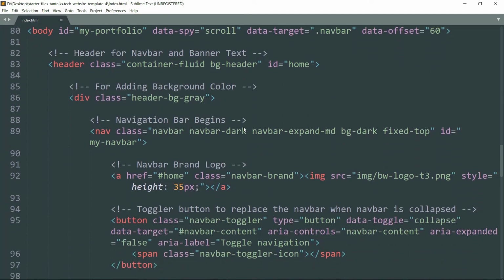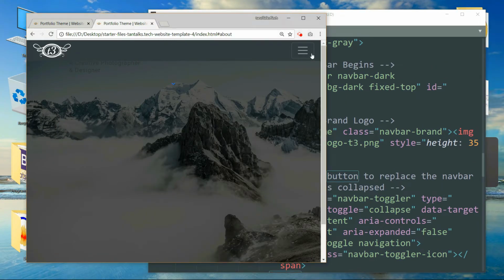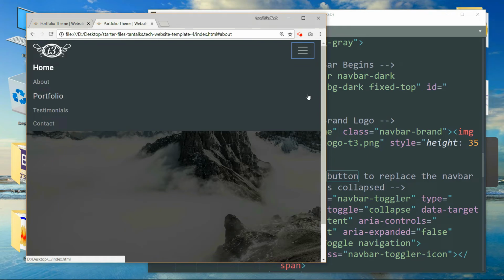And this is the navbar-toggler class used with the button. See that there is no hovering effect for now. Refresh. And now let's get rid of this blue color outline.